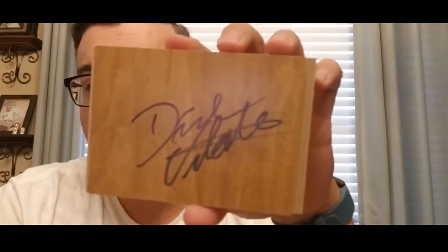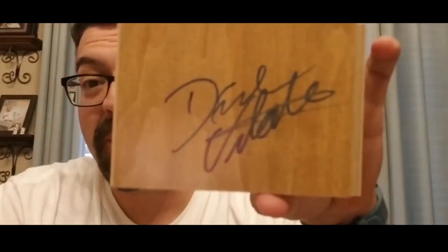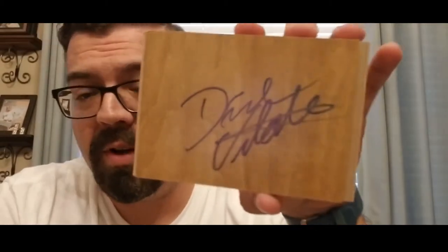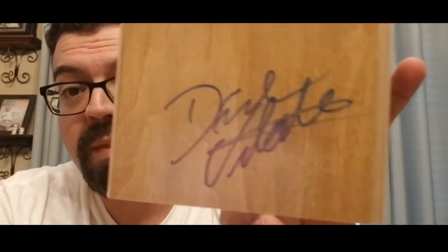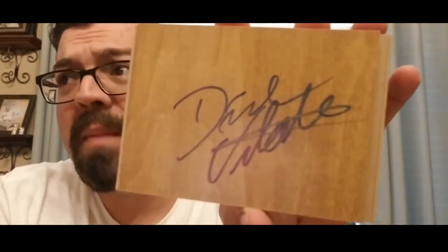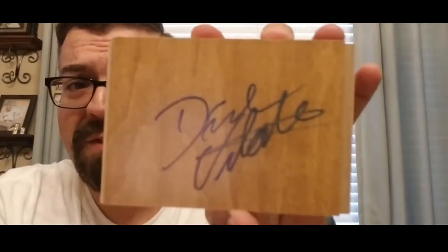Another thing that I pick up if I'm doing basketball players — you can go to your local Home Depot and they've got these sample boards. I just went and picked one up. Dick Vitale was down by my office doing something for college basketball. I just ran by there to see if he would do it, and guess what? He signed it. I thought it was pretty cool. It costs me absolutely nothing — I just walked in, grabbed a couple, and I have them in my closet. If I know I'm going to do some basketball players, literally just a piece of flooring.